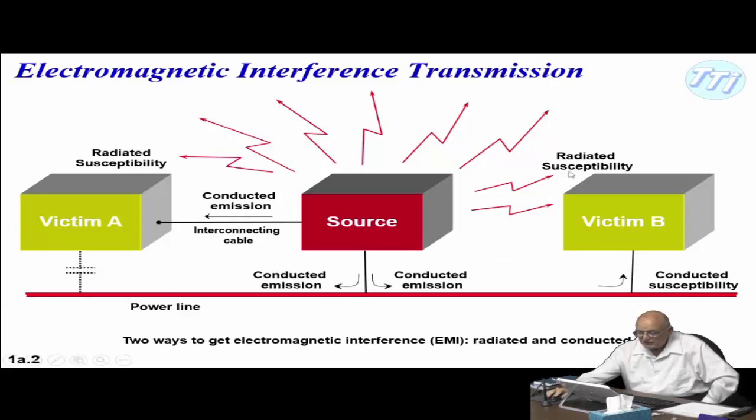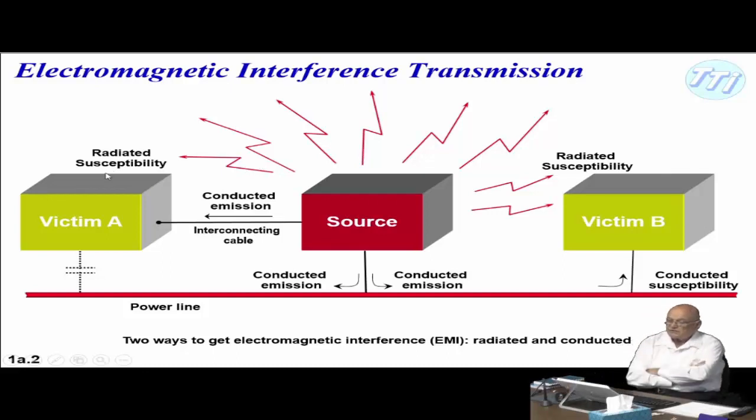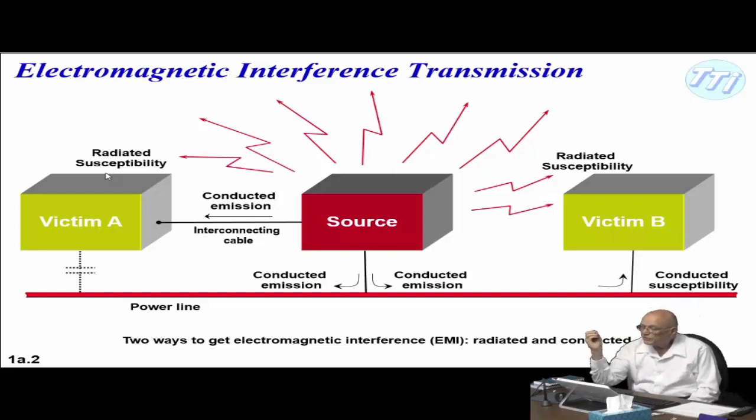So you can see that you can either get radiated susceptibility as far as this victim shows. You can see that victim A also can get radiation from its source. And that's typically because some of the parts and components are positioned in such a way that it'll actually couple directly to it like an antenna. And that can be at various frequencies or a band of frequencies specifically on it.